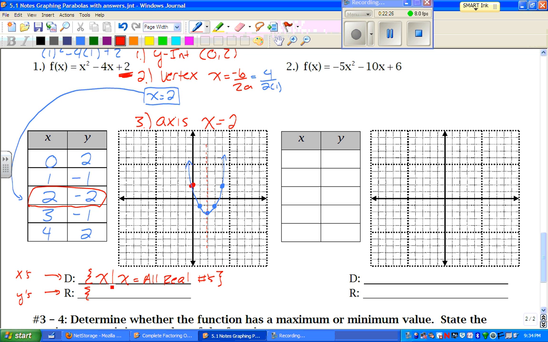The range. Range are the y values. That goes up and down. If you notice, this graph points up forever. So these lines are going to keep going up and up and up. So it doesn't stop going up forever. But there is a minimum. There is that lowest spot. Okay, what is that lowest spot? The lowest y value is negative 2. So how do we write that it's going to start at negative 2 and then go up forever? We're going to write it y such that y is greater than or equal to negative 2. So your hint when you're working with the range is to look at the vertex.